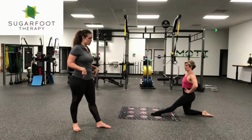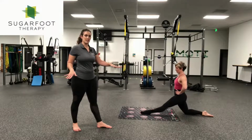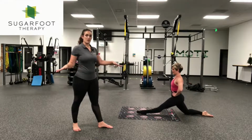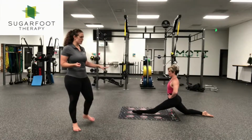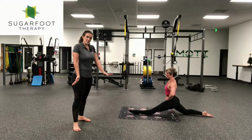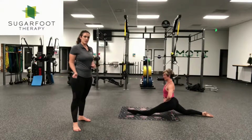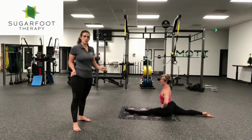But what I'll have you do is just start to shift your weight forward, sliding into that front leg, into that split position. You're going to hold. Then you're going to go down about another inch or 2 and hold. So you're going to progress this all the way down. Every couple inches of movement, just squeeze those legs together to make yourself stop, and then continue the movement down. Good. You want to go as far down in the split as you can stop it and control.